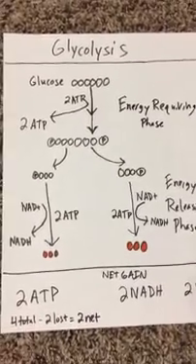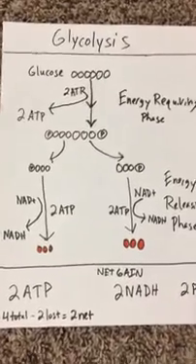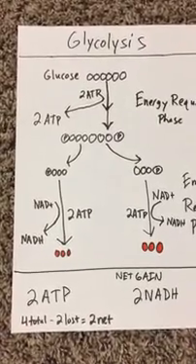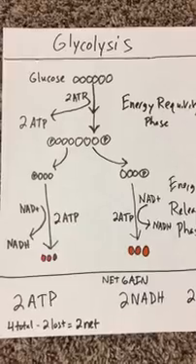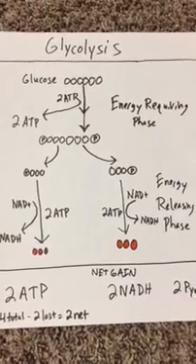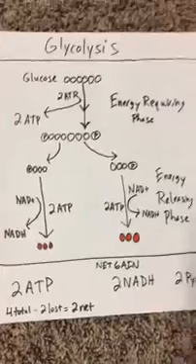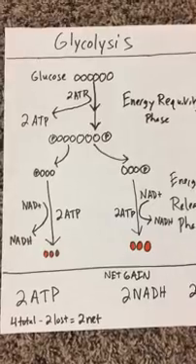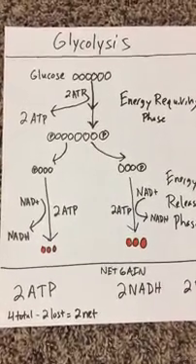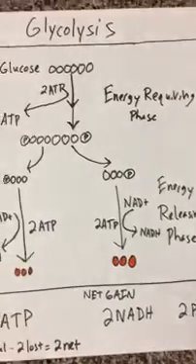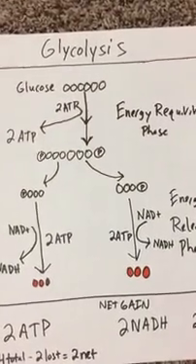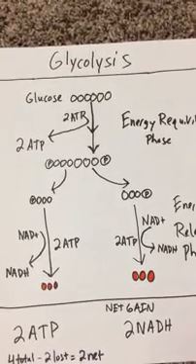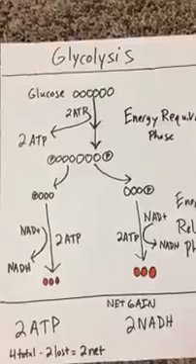Now, to keep glycolysis going, the NADH molecules that were produced need to become oxidized to NAD+. If NADH stays in the reduced state, glycolysis will stop. To get the NADH to NAD+, there are two ways this can be done. With oxygen present, NADH can pass its electrons into the electron transport chain, which we'll be talking about later. It regenerates NAD+ for use in glycolysis, while also producing ATP in the process.